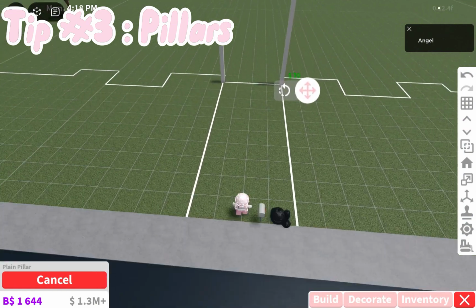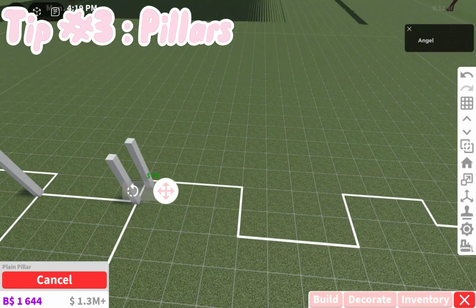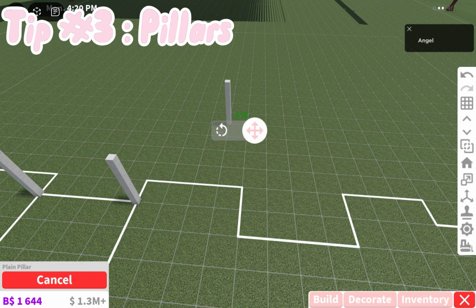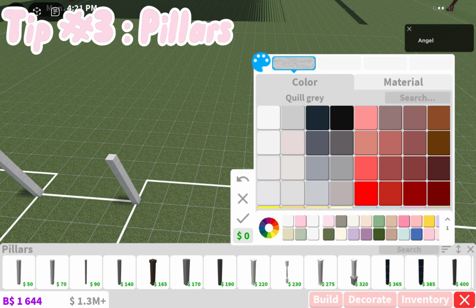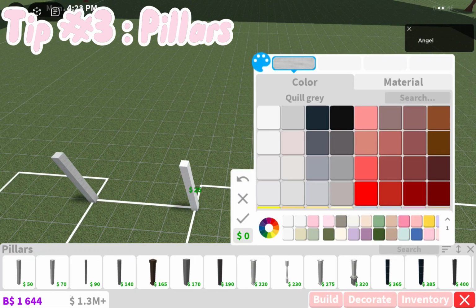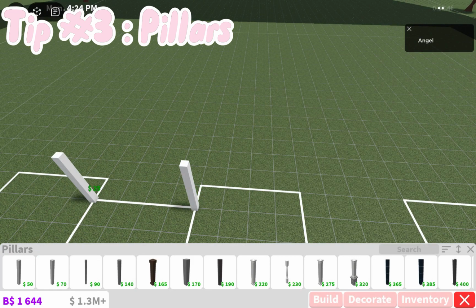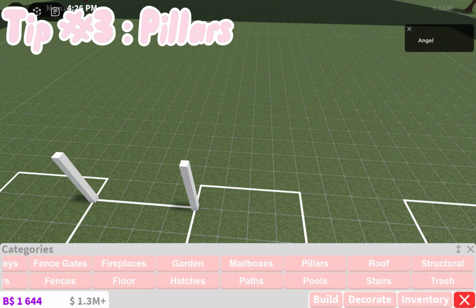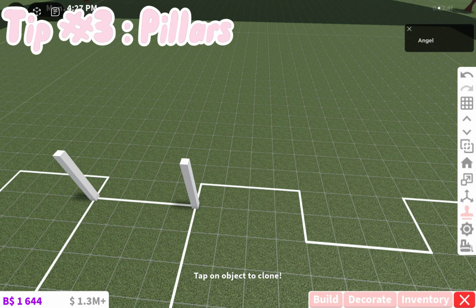This length right here won't affect you because that's obviously something else. Start placing the pillars like that, but color them straight up just white, because that'll make your build look so much better, so much prettier. It'll look amazing. Trust me on this process.